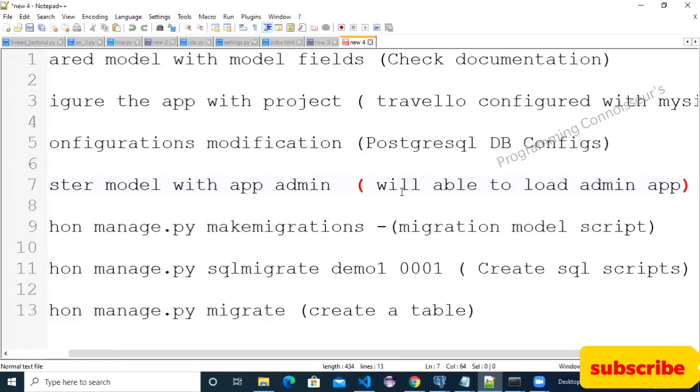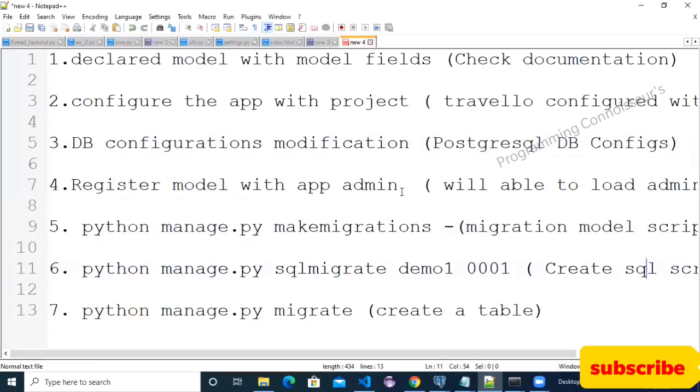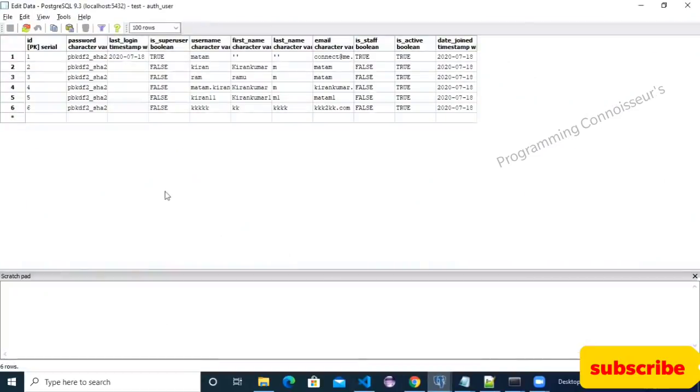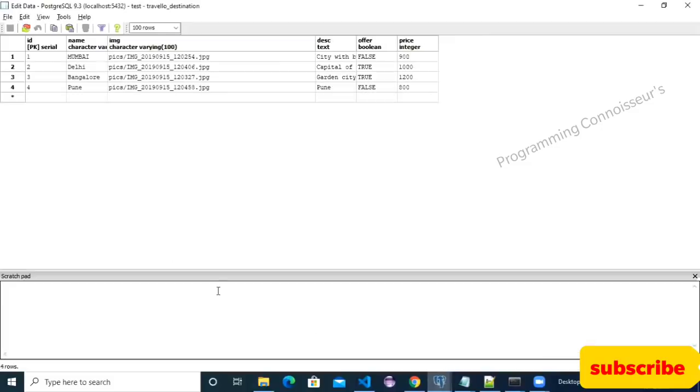Okay. So now, what is our next point? Next point is we have created the models, right? Like that, we have created so many destinations also. The same way we have created the vehicles, we have created the destinations also. Don't worry.